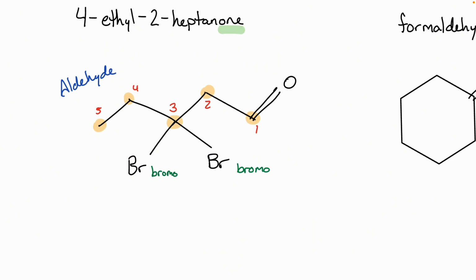All right, so when I put my name together, I'm going to go 3,3-dibromo. All right, a very common mistake when doing nomenclature. They got 2 groups on the same carbon, so you're really tempted to give me one position, right? 3-dibromo. You got to include the location of both of them, right? So 3,3-dibromopentanal. All right, so don't forget the location of both.